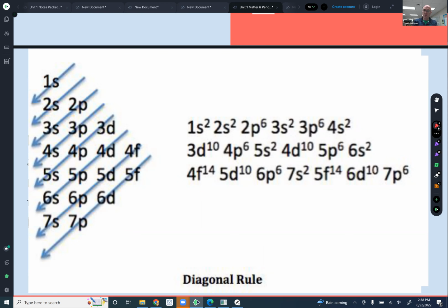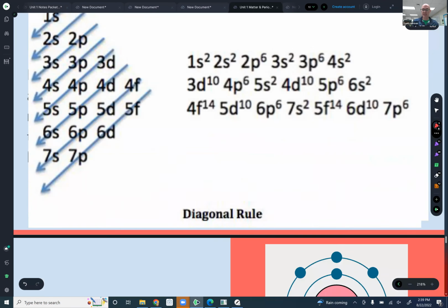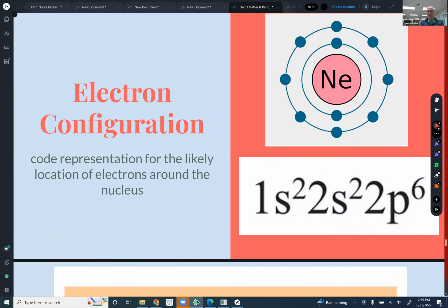Now, the nice thing is, after we're all done with it, we're going to have a short method to help you through it, a shortcut method, and it deals with this triangle that is over on the left side, this pyramid, if you will, however you want to phrase it. Now, the electron configuration is quite similar to, and pairs up nicely with, the Bohr model. The Bohr model is a representation of where electrons can be found spatially around that nucleus. And what you will notice is those energy levels are reflective of the periodic table's representation of the number of energy levels and the number of electrons that are in them.